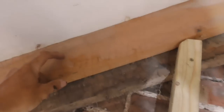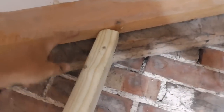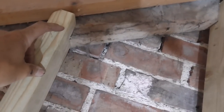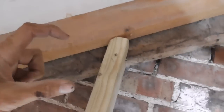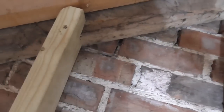So I think, as I explained earlier, we'll have 75mm of insulation here, which leaves a 25mm air gap. And then what we'll do is probably measure down 75mm here, probably stick a 2x2 on or something, or maybe a batten. And then there'll be 75mm insulation to go across the face of here, up to that batten, and then we can obviously screw in the plasterboard into that. And then all I need to do there is put a few loggings in between to take the plasterboard as it comes up the wall.